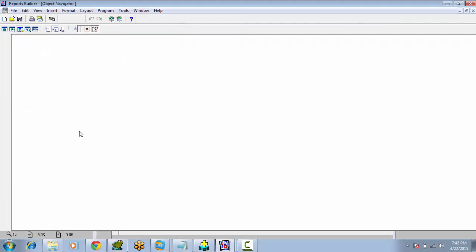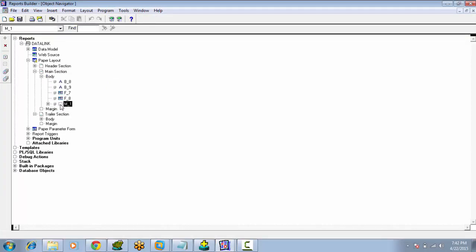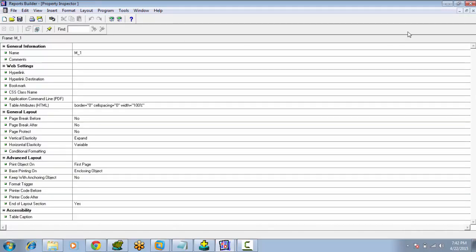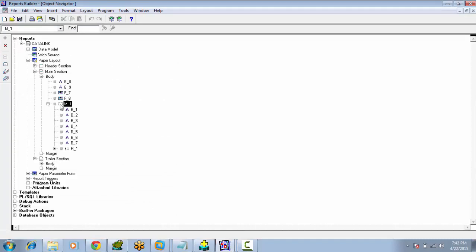Then after that, in the main section, we have defined the frame first. How to find this is a frame? Generally you go to properties and it shows it is a frame, but you can also see it from the symbol. Inside the frame we have displayed only headings. A frame is normal, while for a repeating frame you find an arrow mark here. That is the difference. So in the frame first we have defined the headings, then we have started the repeating frame.